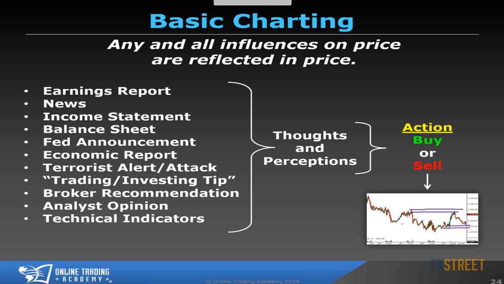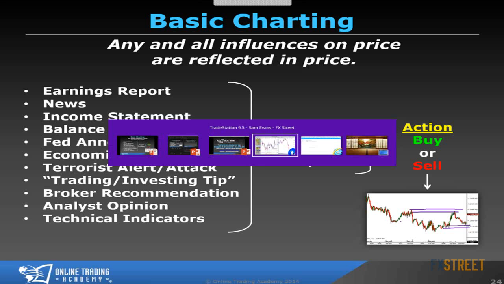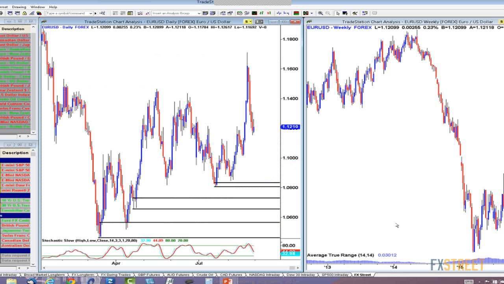Because people may not tell you why they're buying or selling, but if you look at the chart for long enough, you can start to see where they were buying and selling. That makes sense? Let's go over to a chart. Take a look and see where things are right now.